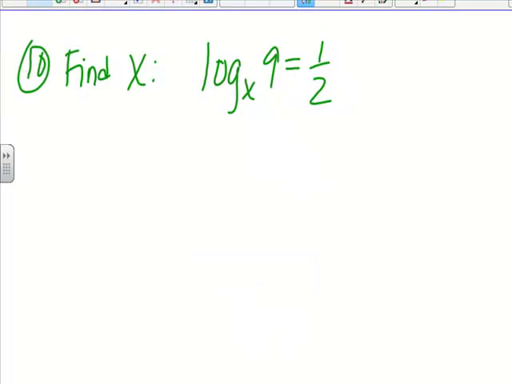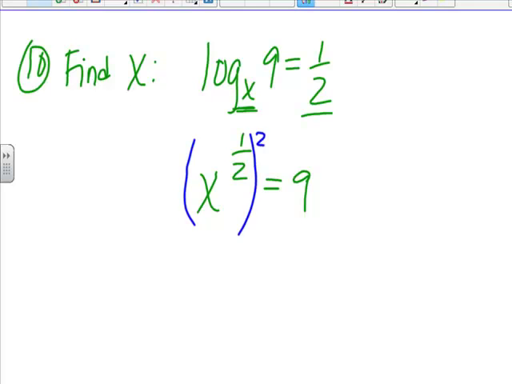Okay, zipping right along here. Number 10. Same idea, just a different thing we're looking for. So in this case, I'm looking for the base. A logarithm is an exponent. So this is my base, this is my exponent. So x to the half is 9. And if you remember back in the last chapter, if we want to get this guy to become just an x, I'm going to square it, and I'm going to do the same exact thing over here. So then x is equal to 81.